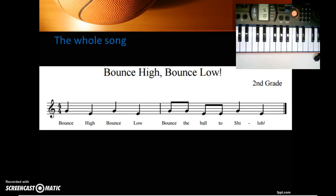So make sure that when you're playing the whole song that you use your pinky and your middle finger. Here it is one last time, the whole song. Alright, good luck and feel free to look at this video again to see how to play Bounce High, Bounce Low.